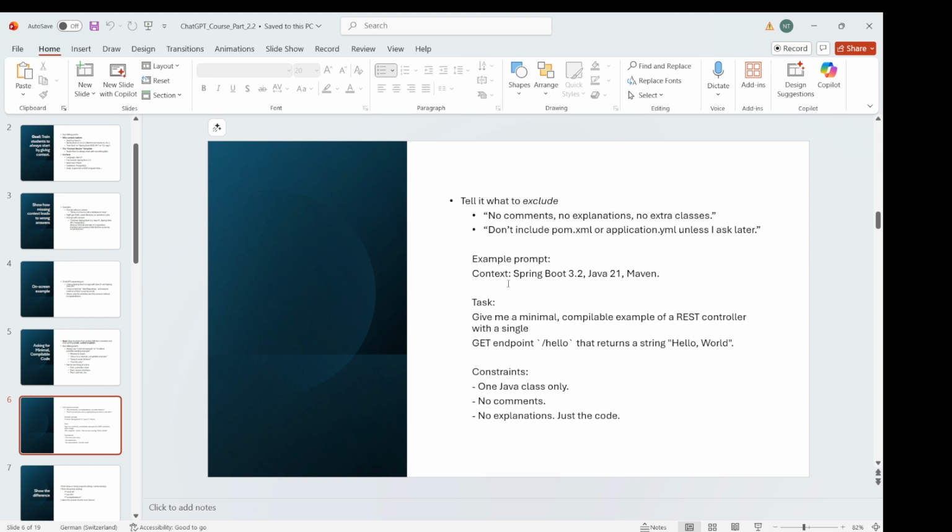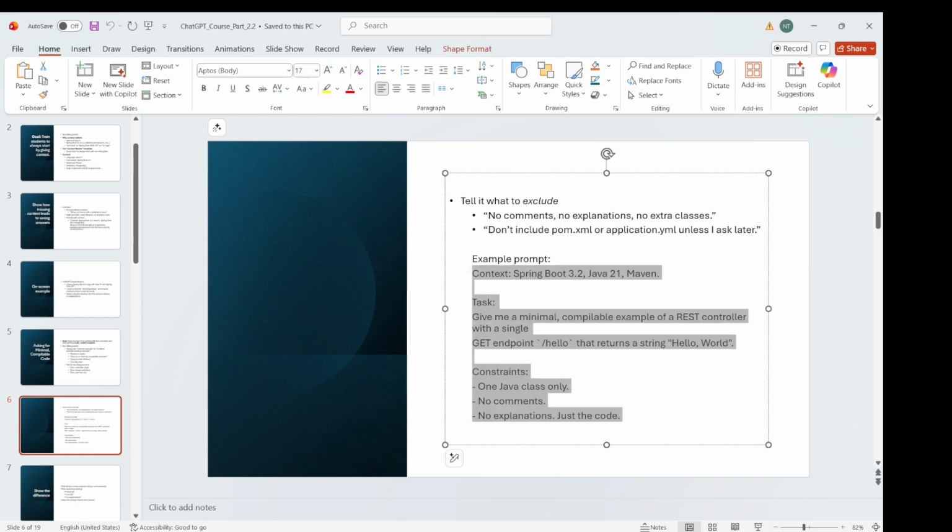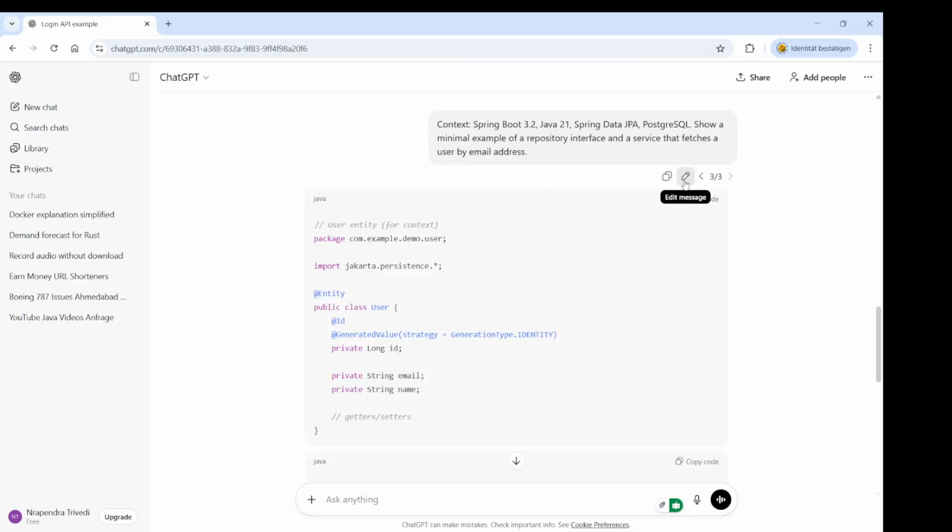Example prompt. Context: Spring Boot 3.2, Java 21, Maven. Task: give me a minimal compilable example of a REST controller with a single GET endpoint hello that returns the string hello world. Constraint: one Java class, no comments, no explanation, just code. So I copy this prompt and let's see what happens.